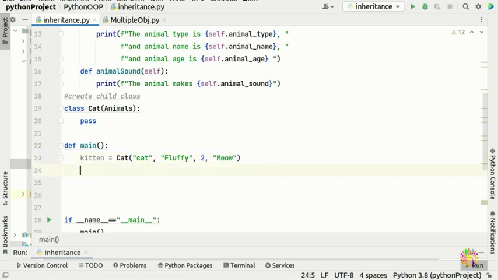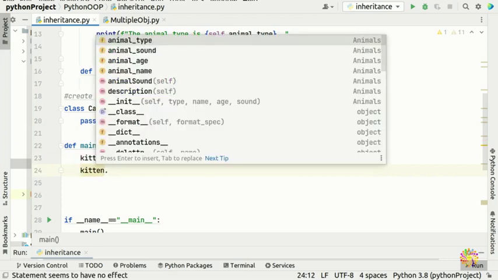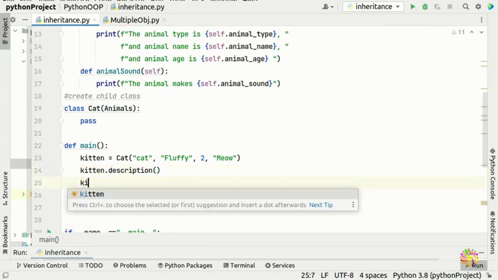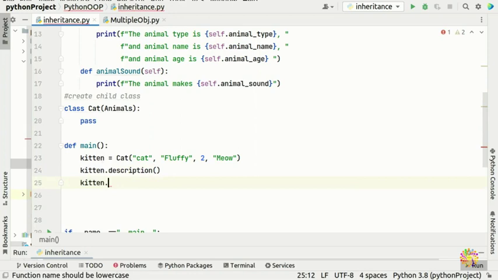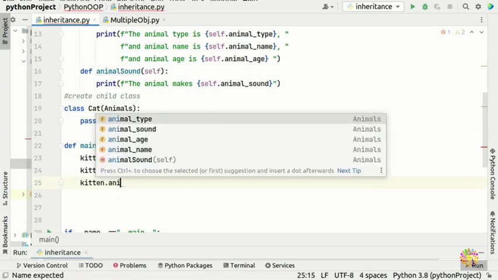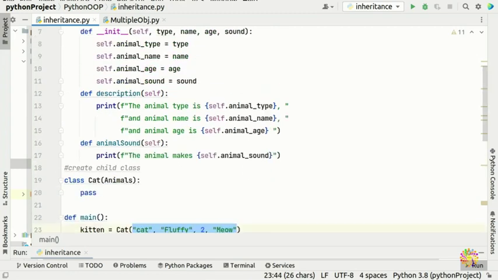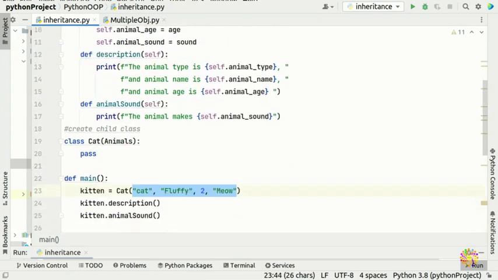Okay, so now we're going to call kitten, our object, dot description, and kitten dot animal sound. Now we're going to instantiate these, and we have provided everything inside our constructor: type, name, age, sound.